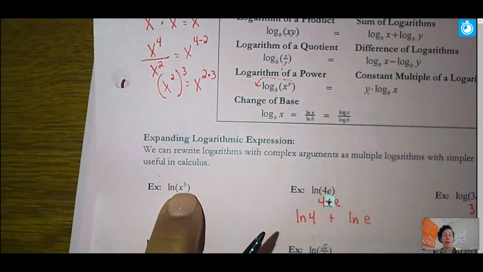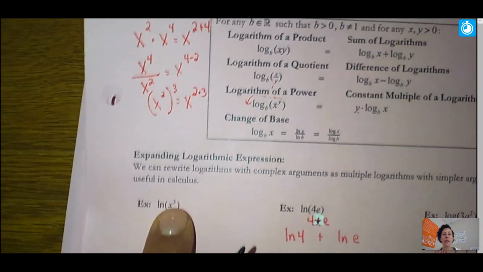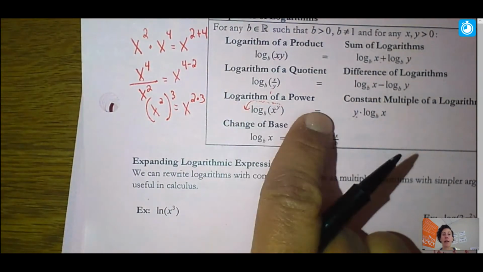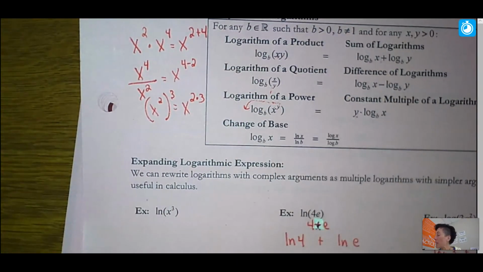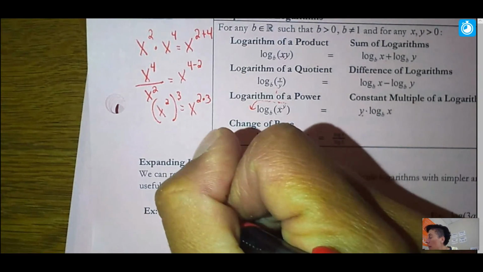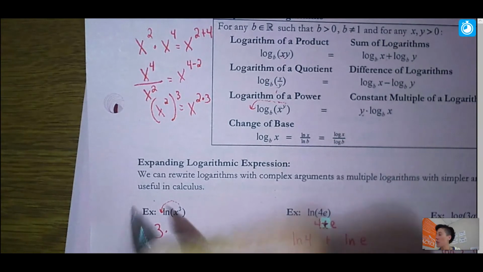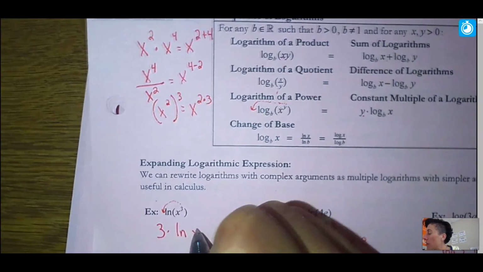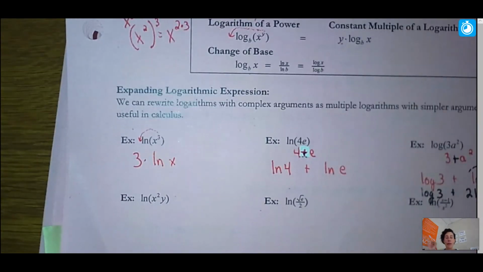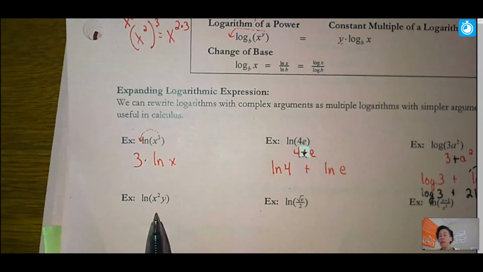So with that, let's go to this one. So here I only see x to the third. As soon as you see an exponent, note that this is the logarithm of a power, and that 3 is just going to simply move to the front and multiply, or become the stretch of this natural log if we were to graph it. All right? And normally I wouldn't put that dot there, but otherwise I'm afraid it might look like 31 instead of 3 times the natural log.